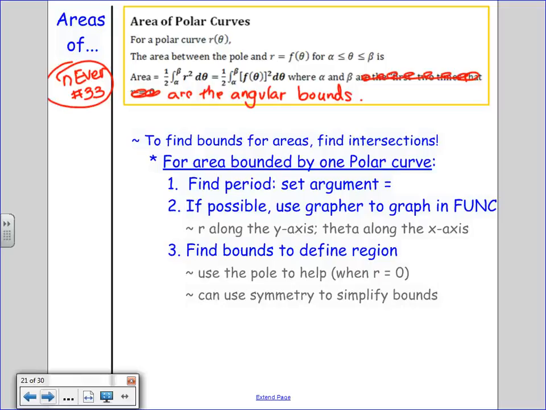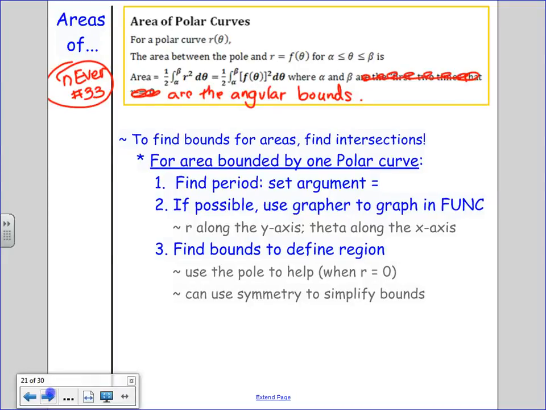So to find bounds, well, there's all kinds of different hints. Period, knowing the period of the graph helps because then we know when to start, when to stop. We saw yesterday some had periods of pi, only took pi to go all the way around. Some had periods of 2 pi, took all 2 pi to go around, and I need to know that in order to be able to solve. We're going to use a trick of going in function mode. You'll see how that works, and then we'll figure out our bounds.